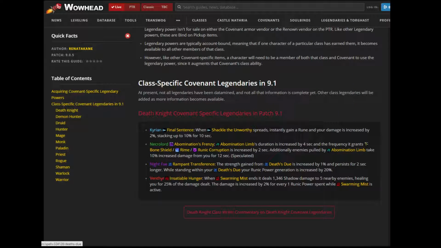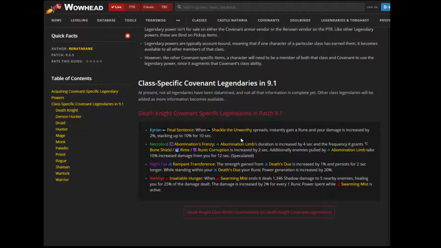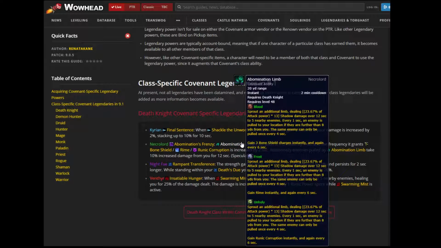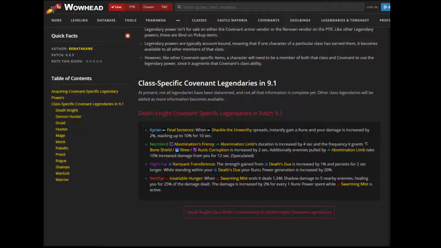The strength gain from Death's Due is increased by 1% and persists for 2 seconds while standing within your Death's Due, this is the Defile-like Death and Decay Covenant ability. I haven't seen a DK use it yet, so I'm guessing this isn't going to make any difference, really. When Swarming Mist ends, it deals 1,346 shadow damage to 5 nearby enemies, healing you for 25% of the amount. That's pretty cool. But again, I think Abomination Limb, for DPS, it's going to still be best, as far as I know. And the Legendary is probably the better one of all of these four.